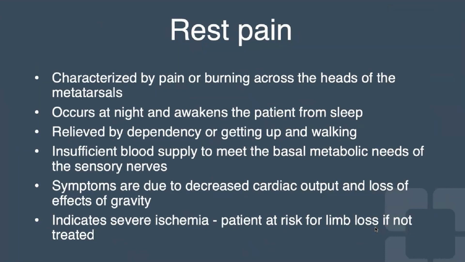What there is now is definitely insufficient blood supply to meet even the basal metabolic needs for the sensory nerves, and that's where the pain's coming from. These symptoms are usually due to decreased cardiac output and loss of effects of gravity. This indicates severe ischemia, and these patients, like we said, about a quarter will have limb loss within a year without treatment.